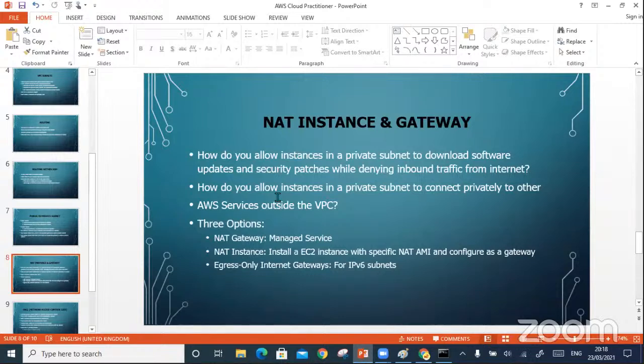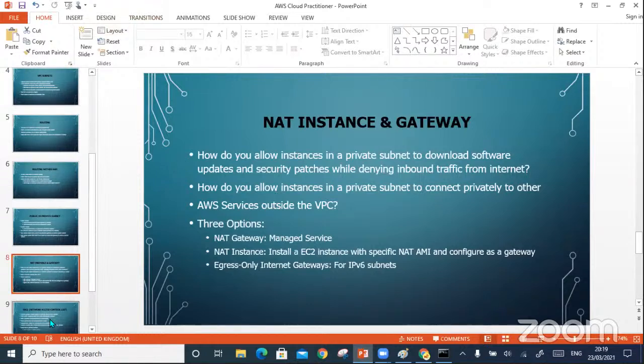Egress only is not given much weight in the cloud practitioner exam, so don't worry about it, because it requires more knowledge about how the traffic goes in and out. They have actually kept it very simple: NAT gateway and NAT instances.